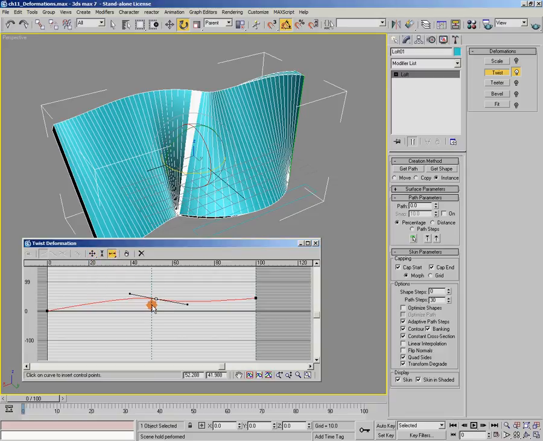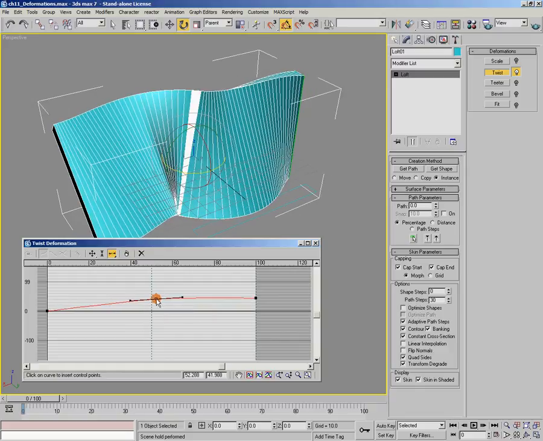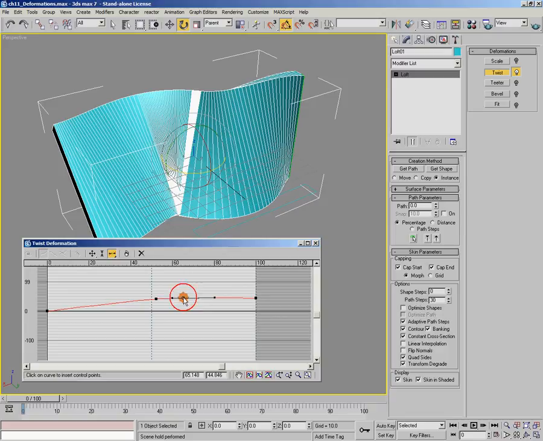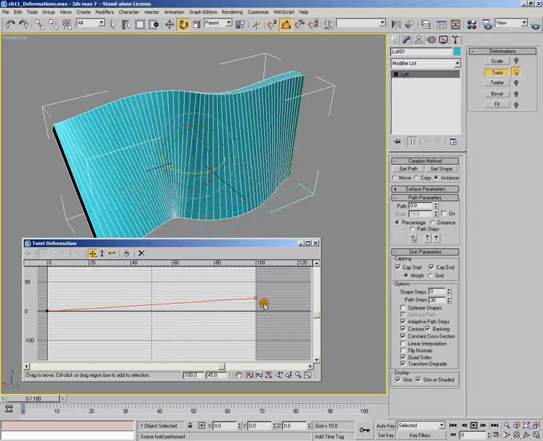And if you want to, you can change this. You can insert any type. You can insert a corner, or you can insert a curve. And you can also change the type by right-clicking on here and saying corner, or saying Bezier smooth, or saying Bezier corner. So basically, we've got the same kind of options again here. And I can just select them, press delete on the keyboard. That will get rid of the control points, if you want to go back to where you were before.